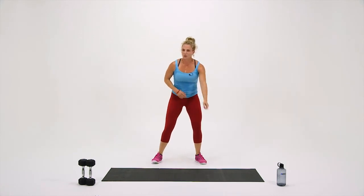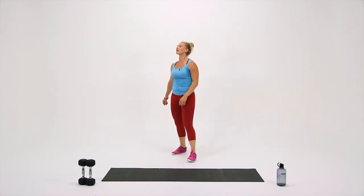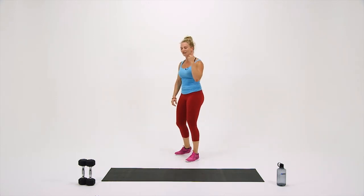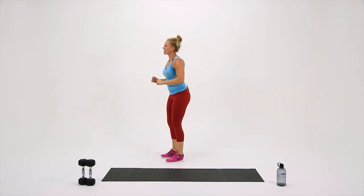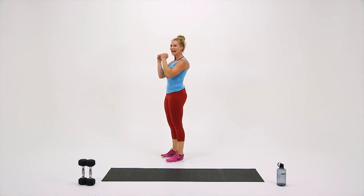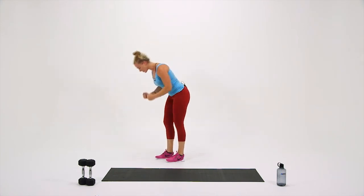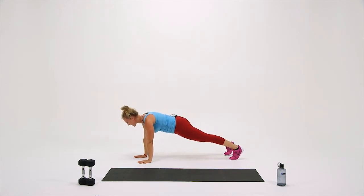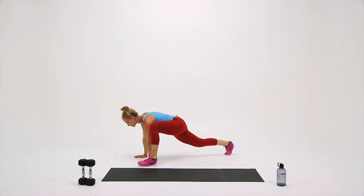Sometimes you're just working through it, that's cool too. But we're gonna do it one more time. An opportunity, kind of focus in on what I'm saying, okay? That plank is tight, tight, tight. Let's do it, let's knock it out. Down on the ground, hands under the shoulders. Flex your butt and lunge.